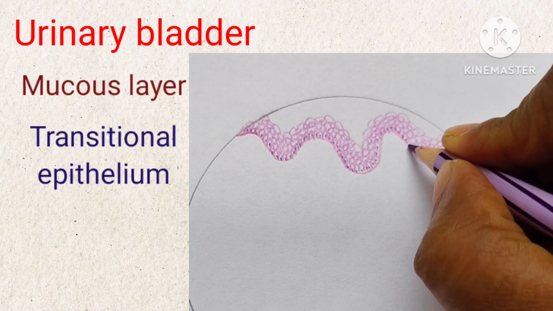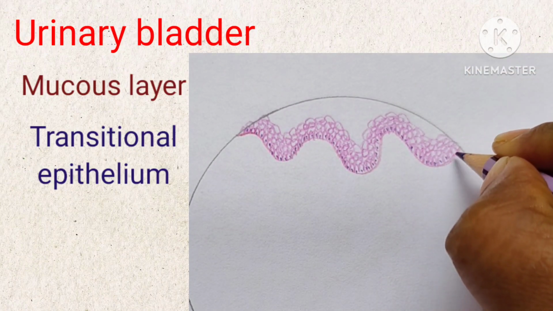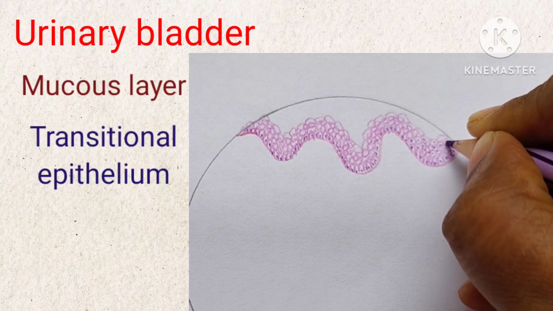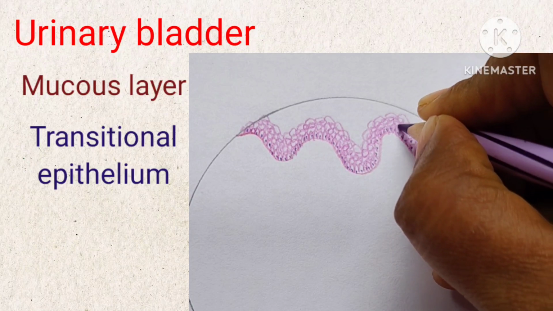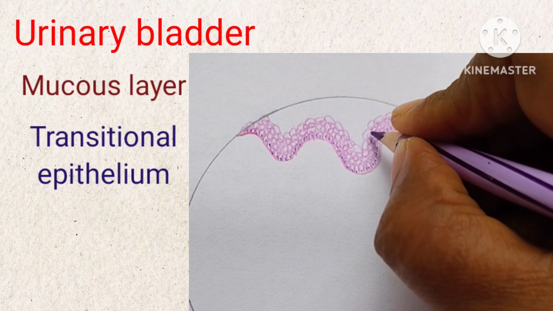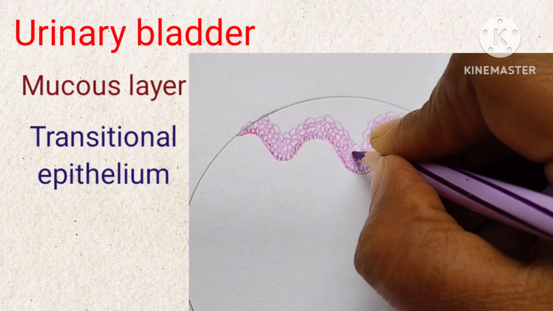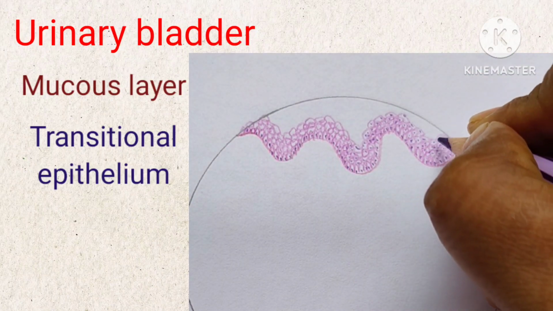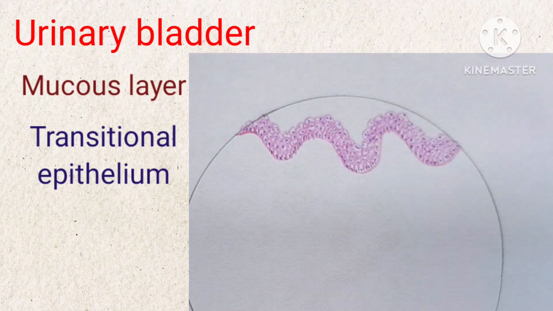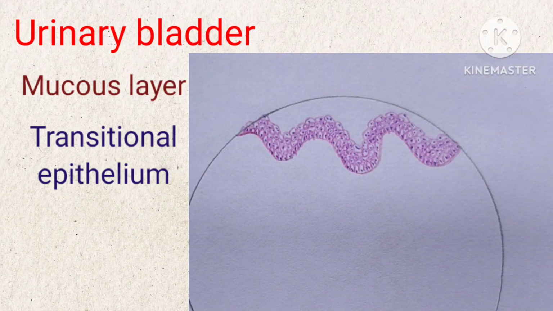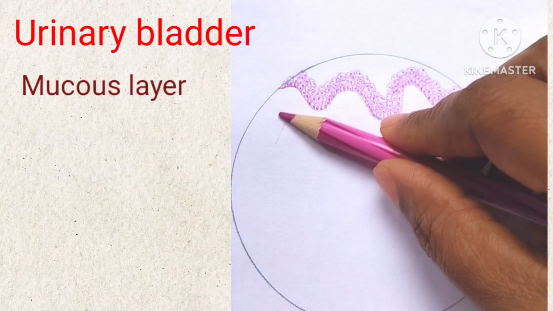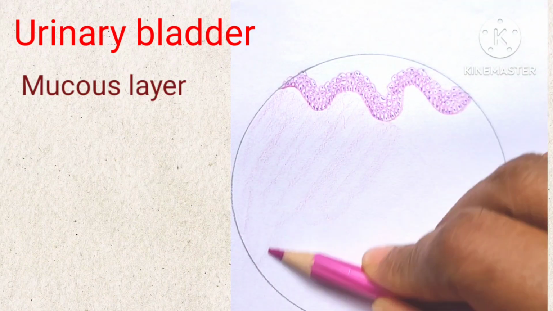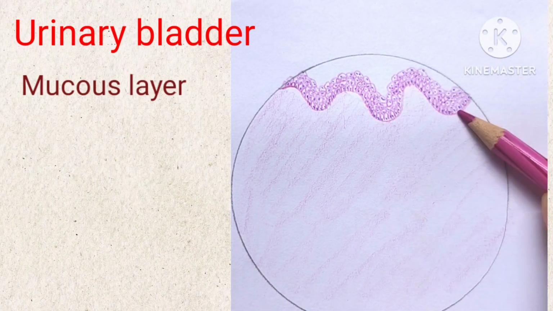Then polygonal round nucleus, and the topmost layer, the round nucleus. Some of the umbrella shaped cells, you keep 2 nucleus. So this is the empty bladder, which has mucosal folds. That's transitional epithelium. Now we make an outline of the circle. We'll shade everything, and just beneath the mucosa you have a lamina propria, beneath that epithelium.